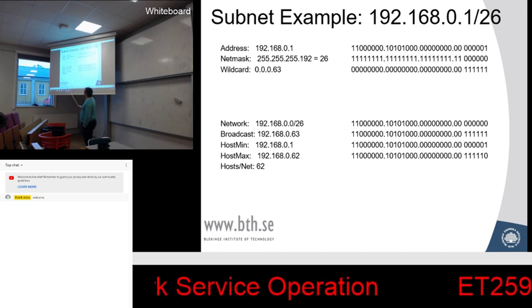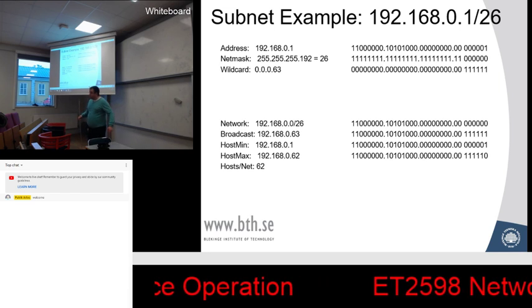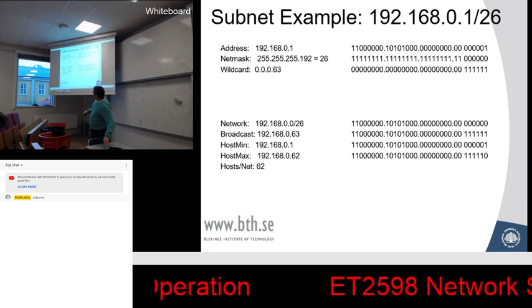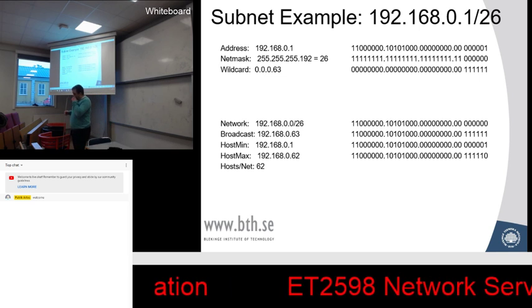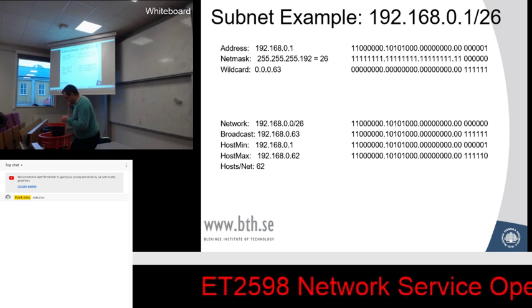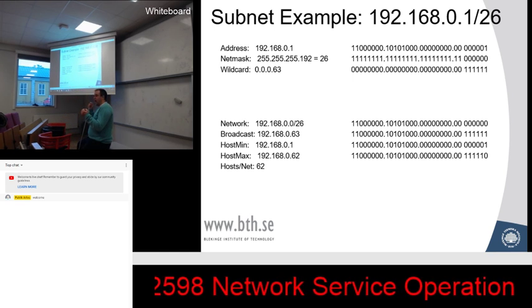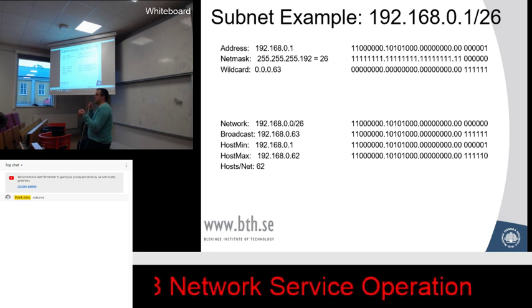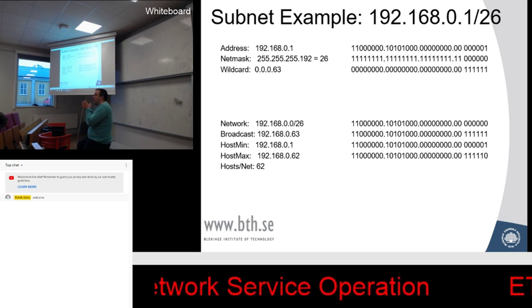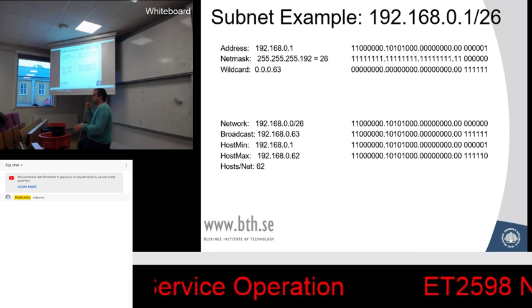Now, in that network address, we have 2 specific addresses. I should perhaps mention that before. We have a broadcast address. And the broadcast address is used to reach all the entities on that network.